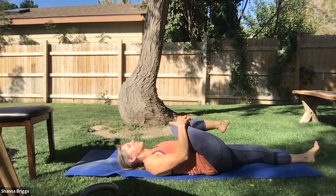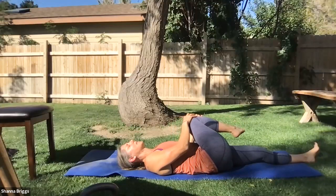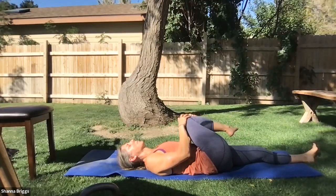We do this one a lot from seated where we cross the leg over, glute stretch. And again, you can hold it static here if you're getting a nice stretch, or you can start to kind of glide the knee up and down, just moving it up and down a little bit, feeling that ball and socket joint of your hip, getting a little bit of movement through that hip.